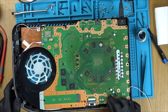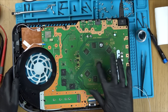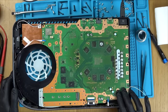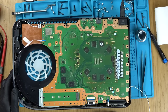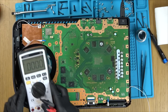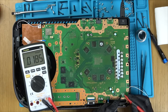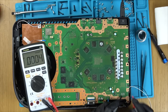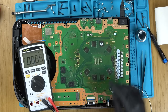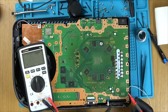I was expecting to get some sort of beep. I presume this is the board down here that turns it on. Yeah, it is. It's not even attempting to turn on, is it? So does that mean I'm not going to have 12 volts here because the power supply is not being told to turn on? Let's just see. No, nothing there at all. So I'm not going to have any voltage in the board because, yeah. Interesting. I wonder if I've got like a short across here.